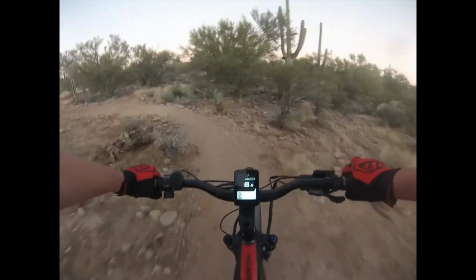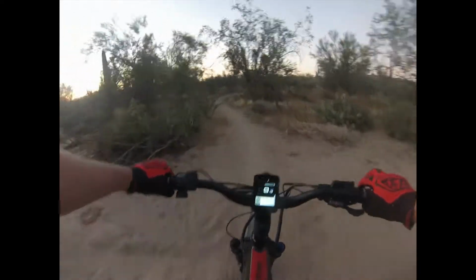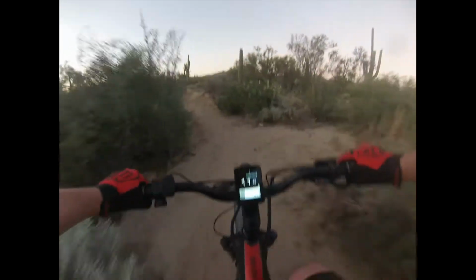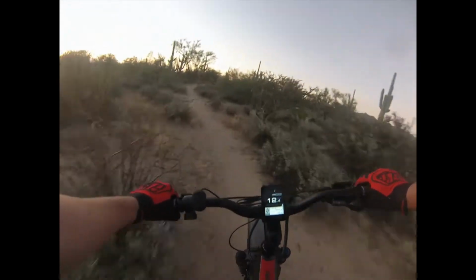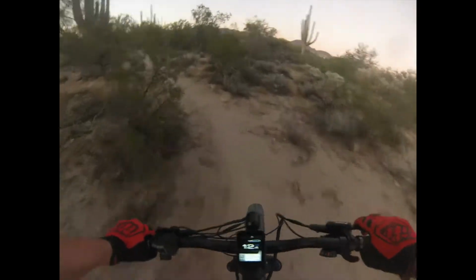This trail is in Marana, Arizona, and it's pretty fun. It's 9 miles if you do the whole thing. Normally, on my non-electric bike, it took me right about an hour to do. Yeah, there's another pedal strike. Pedal assist 2 is perfect for this trail right now.